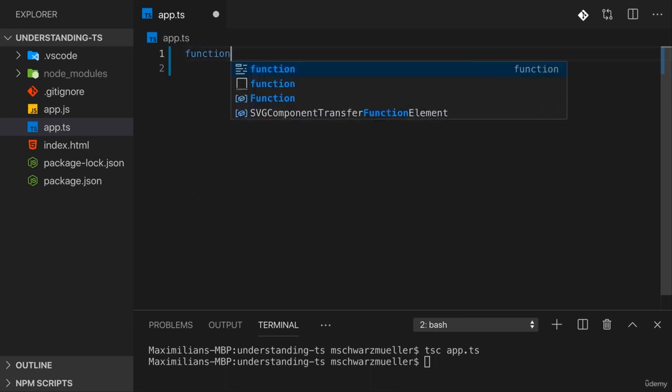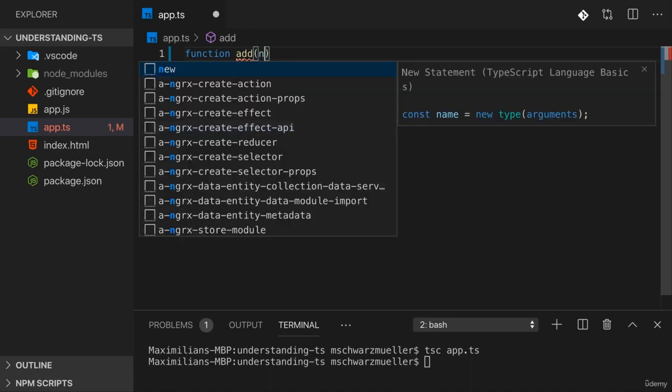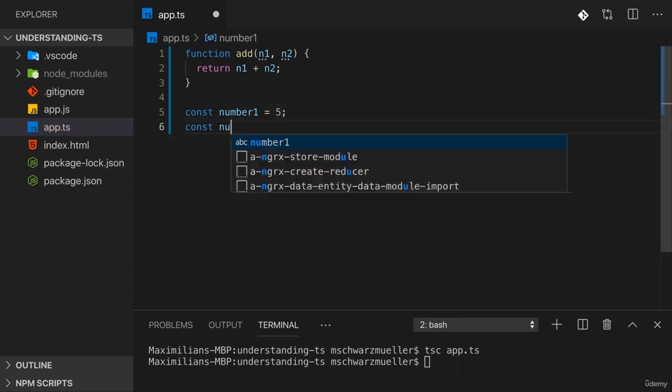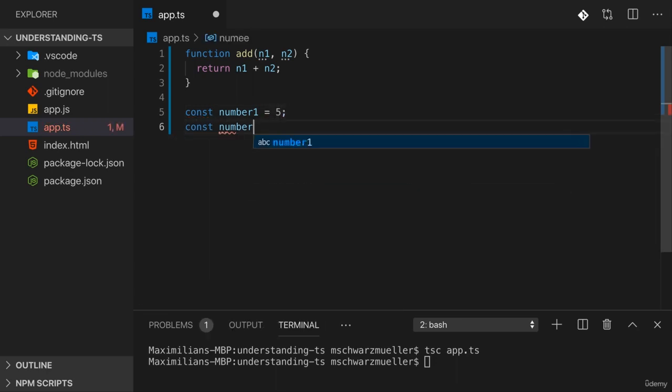Let's say we have a new function, add, and there we expect two numbers, n1 and n2, and I return n1 plus n2. Just like that. Very simple function, nothing TypeScriptish about it. Now we have two numbers with which we want to work. That could be number 1 here, which is say 5, and also number 2, which is maybe 2.8, whatever you want.